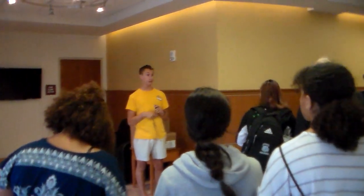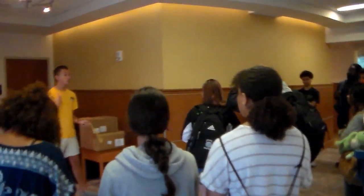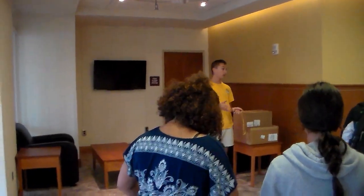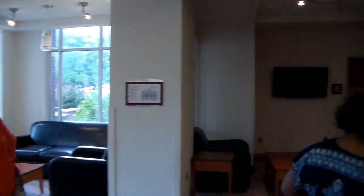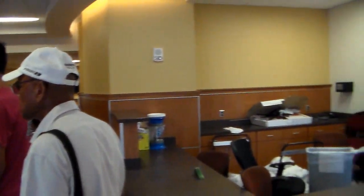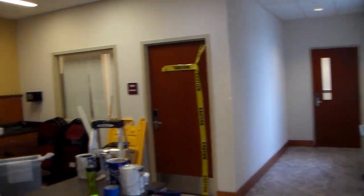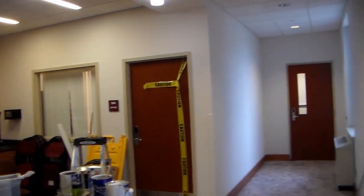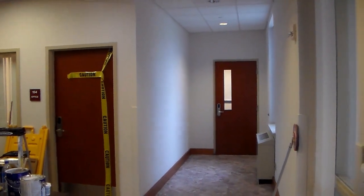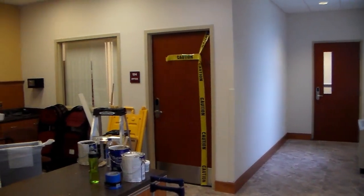Something that's really cool about freshman residence halls at SU is they were all renovated around 2015 to give a very similar feel inside, whether you're in a suite or a cluster, any of these different buildings, and they're all very close to each other and close to a lot of new things on campus. If you look over there, you have a classroom. It is going to be 24/7 accessible for students. It's a great alternative if you don't want to go to the library late at night. And we do have the office for RAs right here.